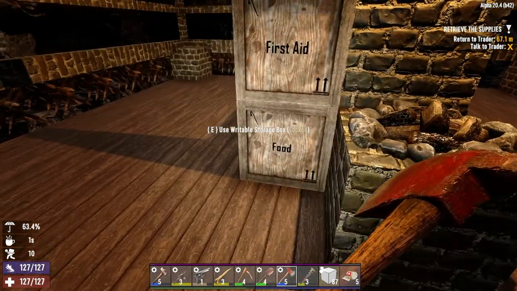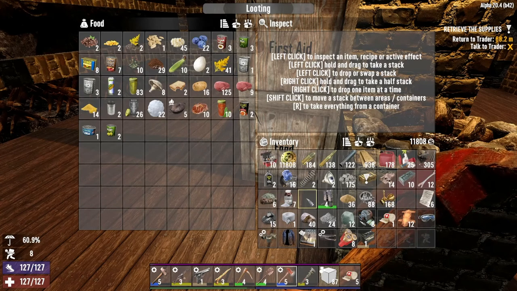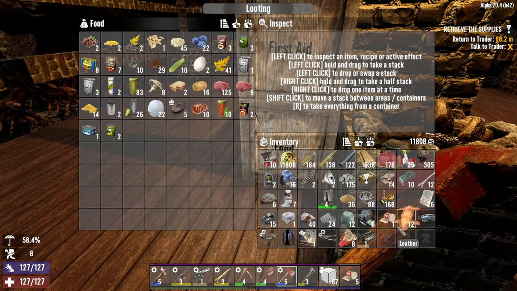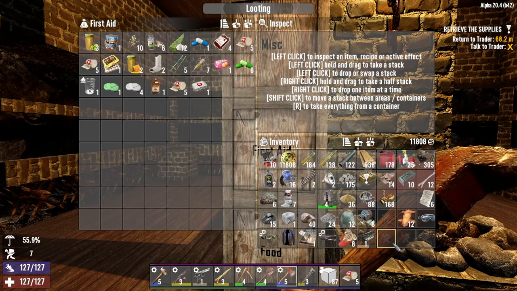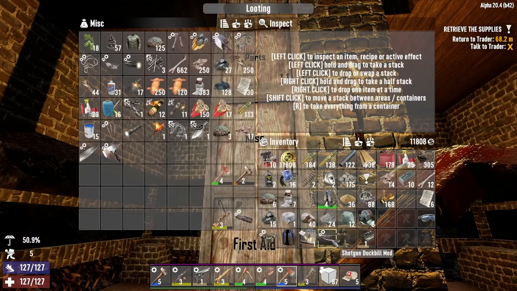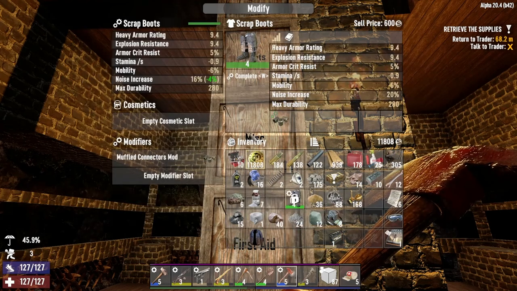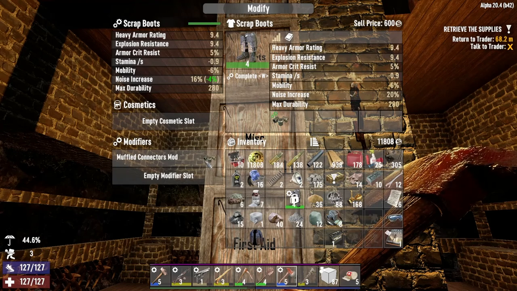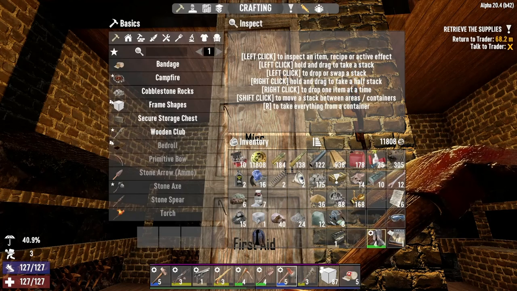Let's get our pockets emptied. Yeah, did we get any food really? Not a lot. We ate most of it. Didn't get a lot of first aid either. One bandage. Okay, that's all I see. So we can sell. Oh, let's put the muffler in those, or should I save it? 600, 400. I have to do that. Do it.